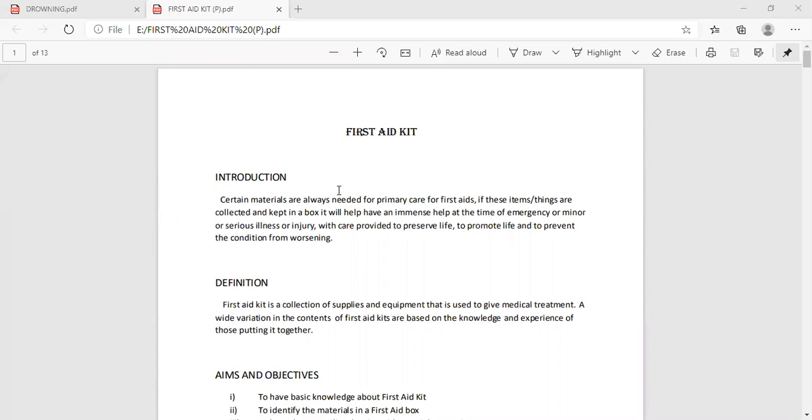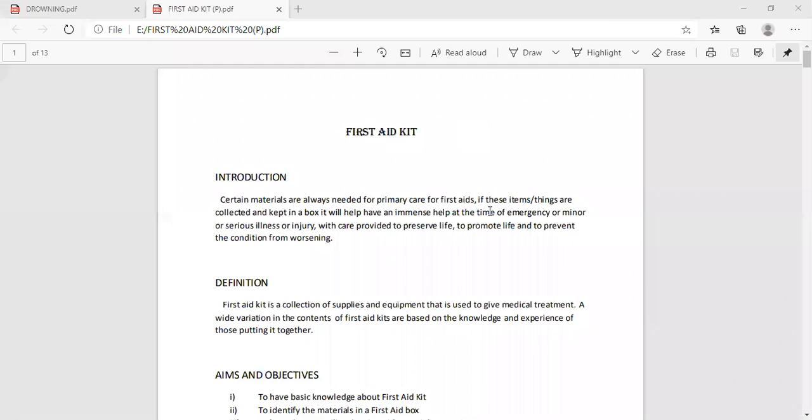So first aid is all about the emergency care that is provided to any casualty, any victim. In the first aid kit box, you will get all the items that are required for emergency. Even in local bus services you will get a first aid kit box, so that if there is any emergency, any accident case, if anybody gets injured, there should be a medical aid. For that reason we all keep a first aid kit box.